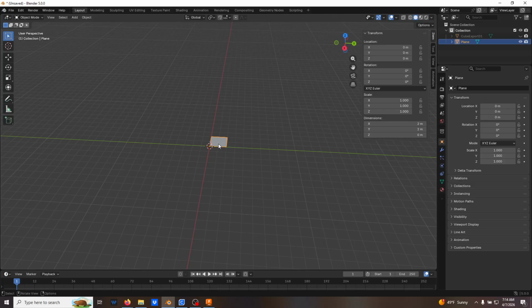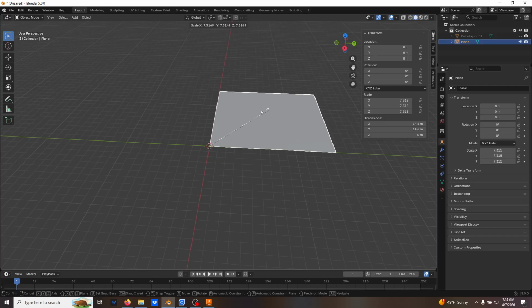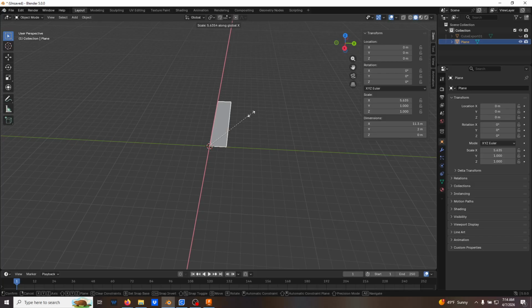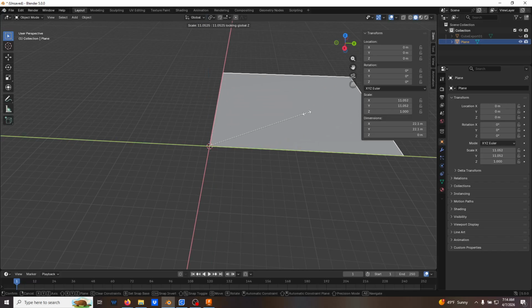I'll just press the S key. As you've seen in other Blender tutorials, you can do S. Since this is flat, I really don't have to worry about it, but remember you can press X to lock it to a direction, or Y. Z is not going to work since this is a flat object, but I can also do Shift Z, which is the same thing. All right, so I'll scale it by 1.5. I'll press 1.5, and then click it there.